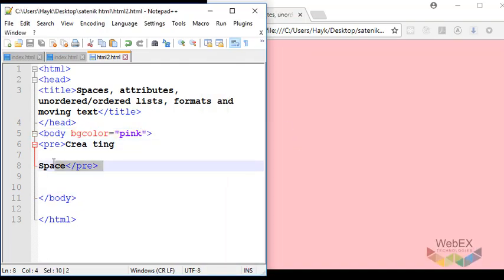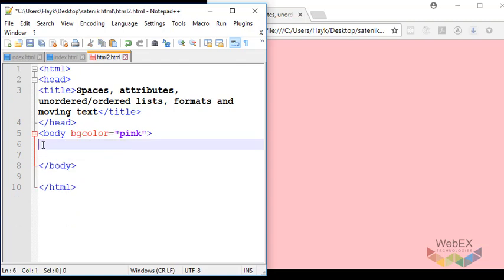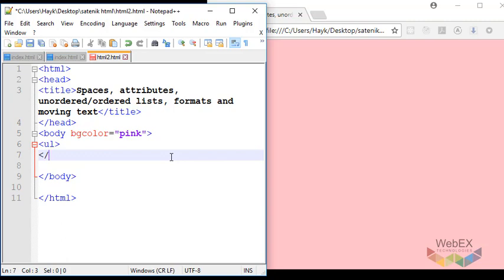Okay, here we go. The next thing that we will learn today is making lists. So there's an unordered list and an ordered list. You will get to know what these are as we go further into our tutorial. To make an unordered list, we type in UL, which stands for unordered list, and we also need a closing tag for our unordered list, and in between we're going to list some random things, whatever you want to type in.